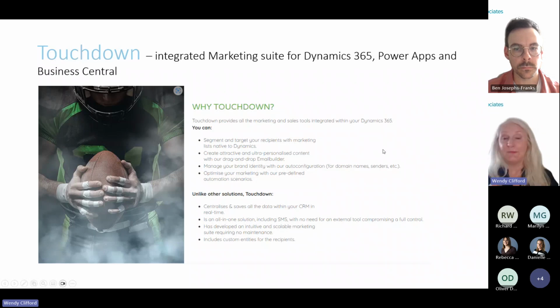And this is a Power App. So this is not supplied by Microsoft. It uses some Microsoft licensing, Power App Premium generally, and then on top of that you buy a subscription. This is what's known as an ISV product. So it's a third-party product developed using the Power Platform to sit on top and natively integrate with Dynamics 365. This is a new brand and breed of Power App, really, and we're going to see more and more of those coming on board.